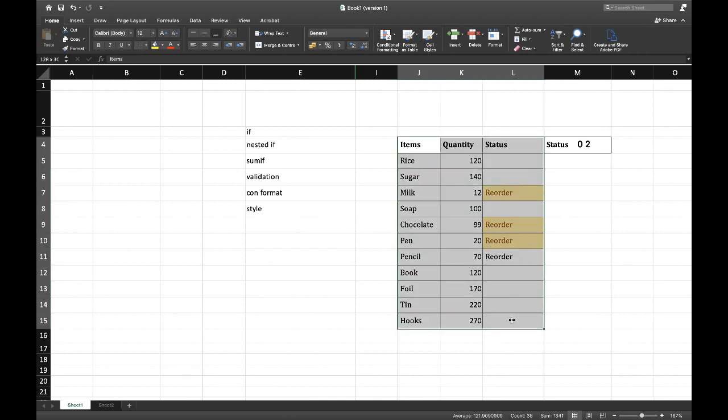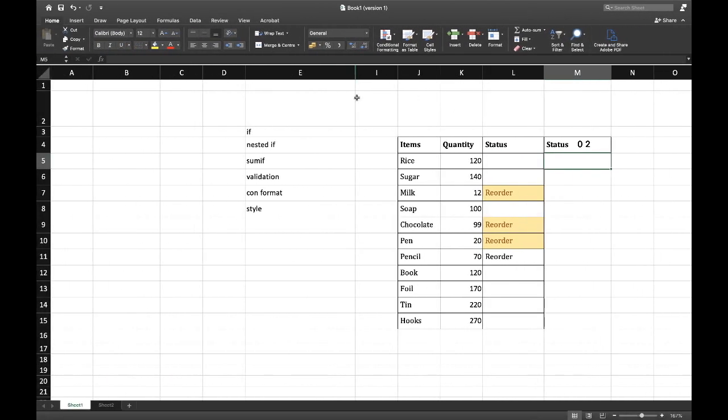This is the data we used the last time for our if function. I will link the video below if you haven't watched that. So our nested if scenario should be somewhere here.